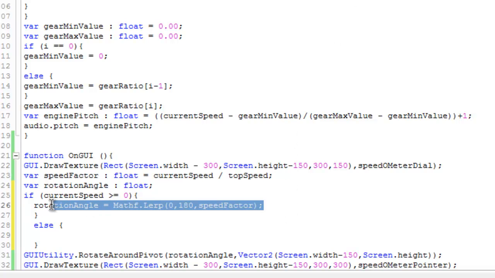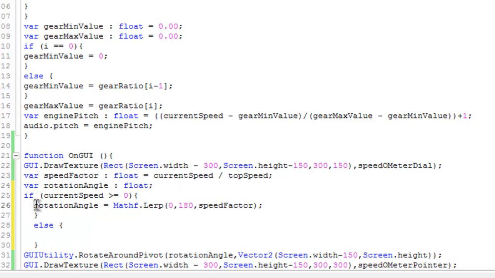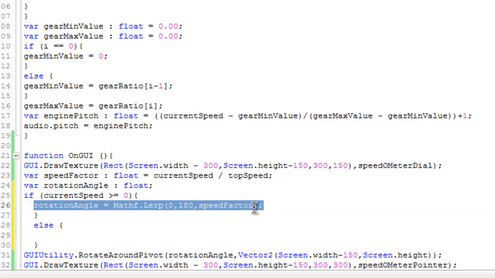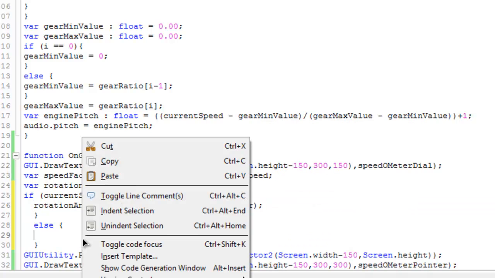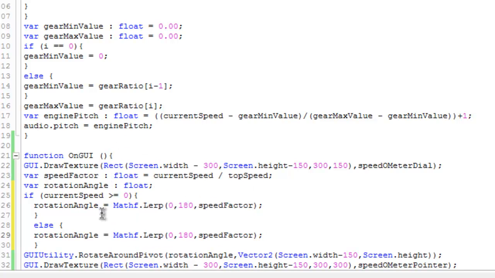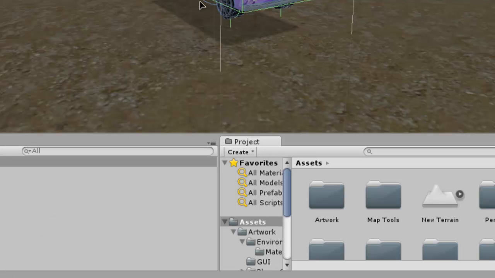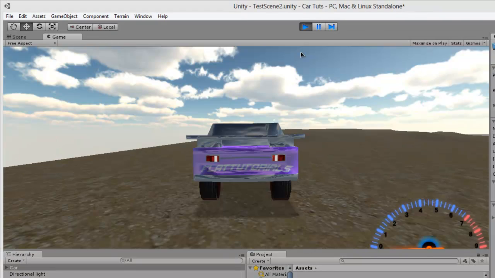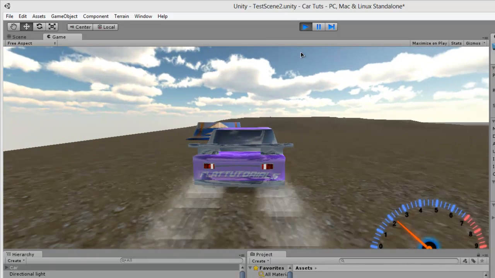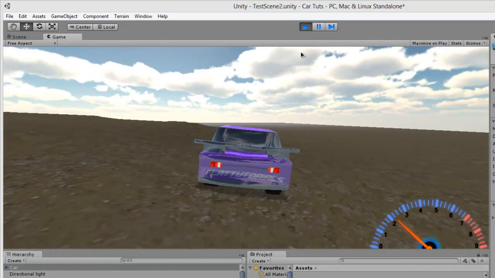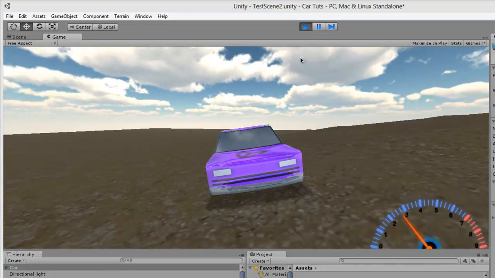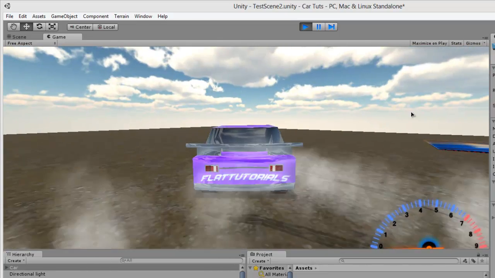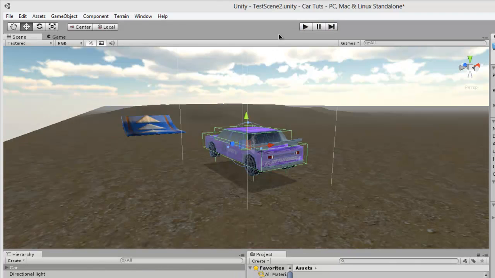we need the speed factor to be in negative. Even if we are going back, we have a magnitude in positive. So we're gonna go over here and add a negative sign, and this will work fine, I guess. We're gonna click over there, and it should work fine. Alright, so we're gonna speed it up, and there you can see we have the needle going up. And we're gonna go back, and you can see we have the needle going up again, and that's what we need.